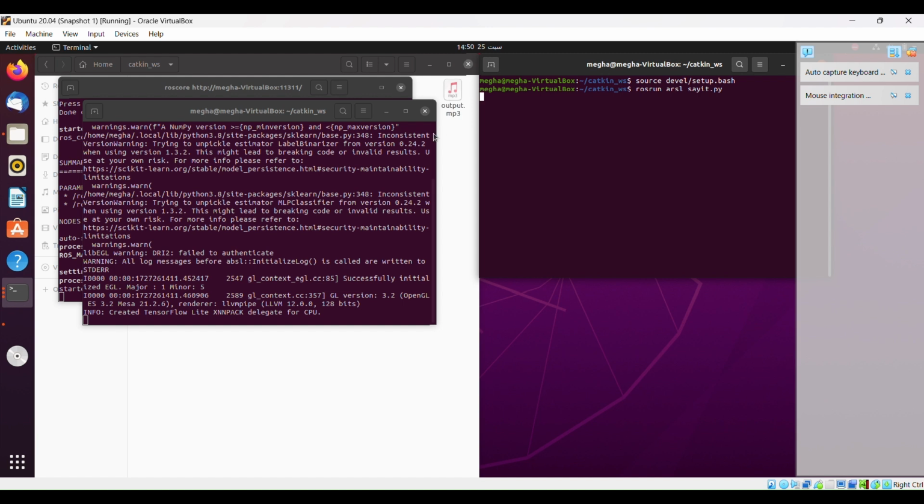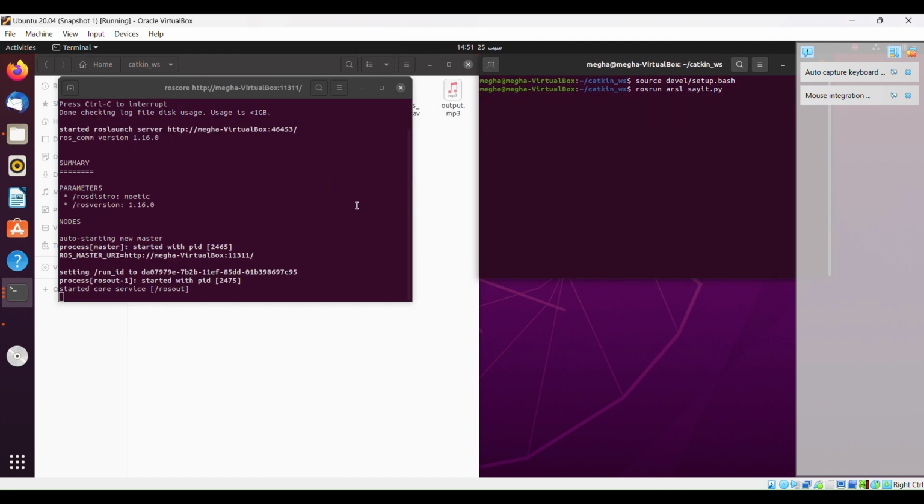Basically, what this node is doing, the first node is responsible for taking the image from the camera, then sending it to the model according to the number of hands shown. So yeah, it is like two hands.